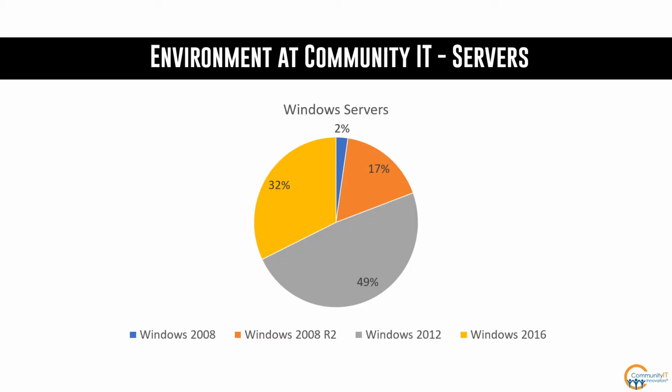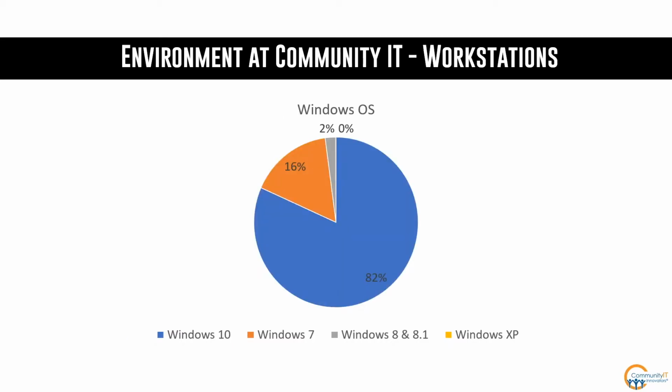Whenever we take a look at the workstations, you can see that we've done maybe a better job of getting systems transitioned to Windows 10, which represents the vast majority. About 82% of our managed systems are on Windows 10, with about 16% on Windows 7. Oddly enough, we still have a couple of hangers-on for Windows 8 and 8.1, representing 2% of our managed base. And I think we actually have one managed computer that is Windows XP. It's interesting to note that support actually ended April 8th of 2014. And I think last year we got rid of our last managed server running Windows 2000.